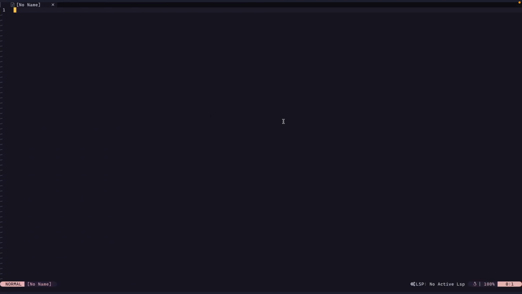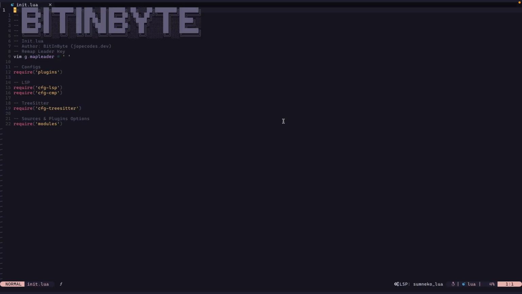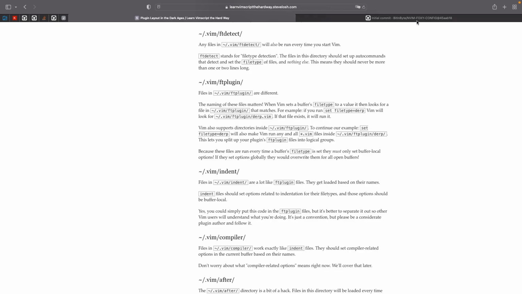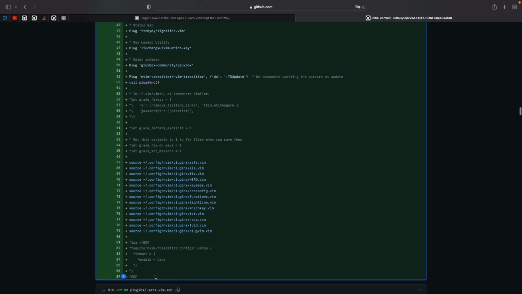So now I want to show you my current config. It all starts with init.lua. As you can see the difference right now, my init.lua. In here, I'm using Lua, but it works the same as init.vim. And if you see my first one, you see 87.